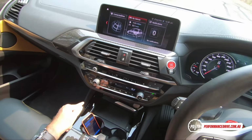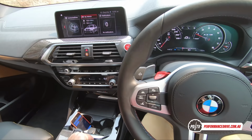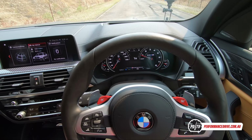I've got the car all typed in. All I need to do is push start. But before we do that, we're just going to set up the car to make sure it engages launch control. Mainly, you have to have the engine in Sport Plus. So there's a little symbol there on the left-hand side, Sport Plus. And in the transmission on the top here, you've got these three little symbols. You make sure you put that into the maximum, and then you put it across into manual mode.